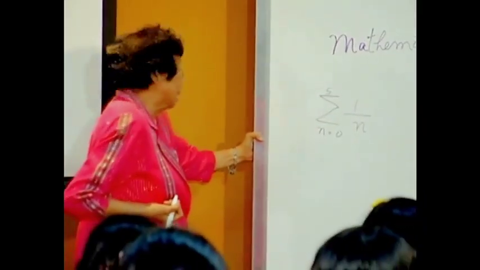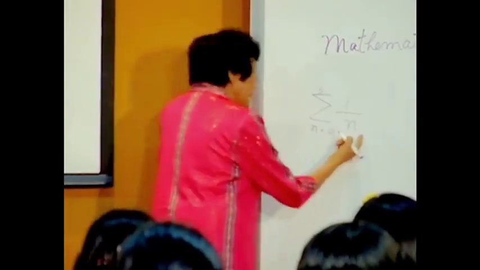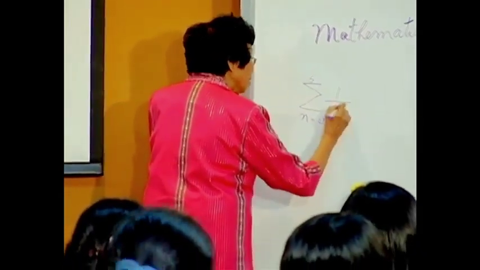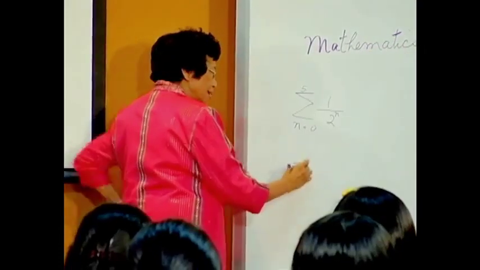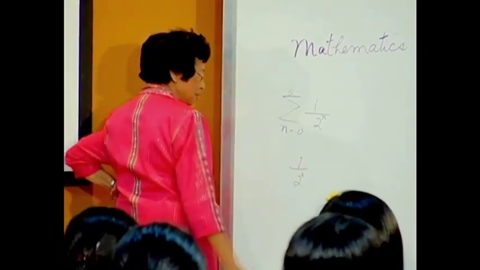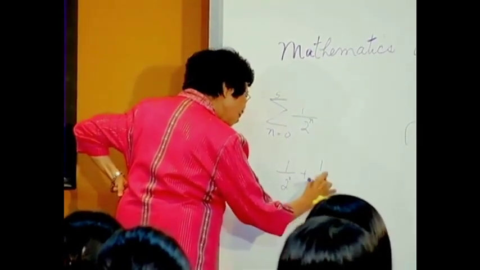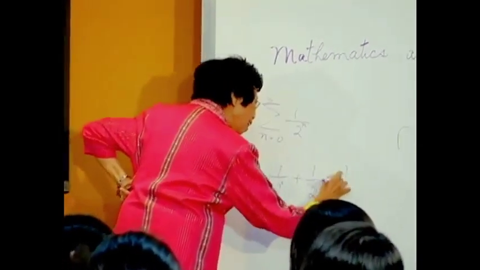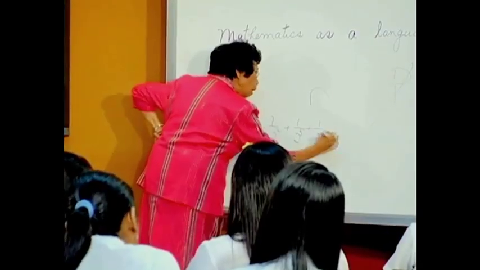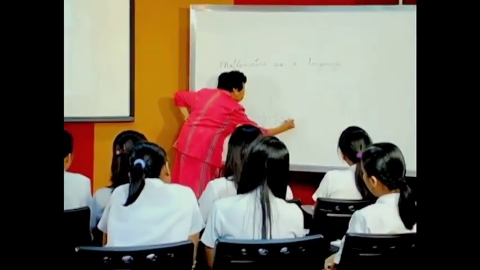That means a lot, okay? Yes. So, what does it mean? When n is 0, cannot be that. But if I have this, it means something else. Yes. All right. So this means, in a long sentence, 1 over 2 raised to 0, plus 1 over 2 raised to 1, plus 1 over 2 raised to 2, and 1 over 2 raised to 3, and 1 over 2 raised to 4, and plus 1 over 2 raised to 5.